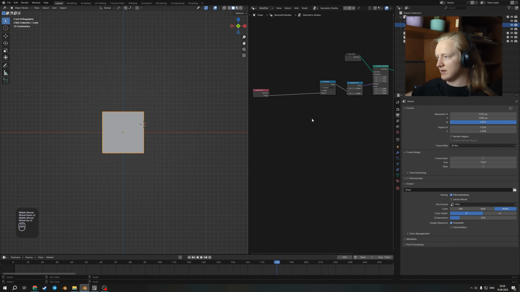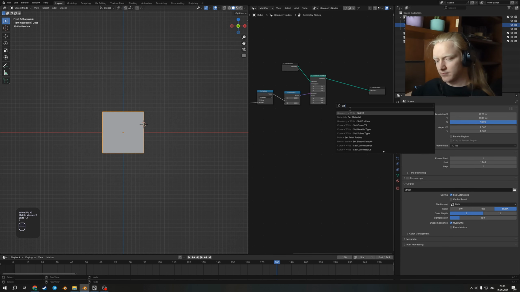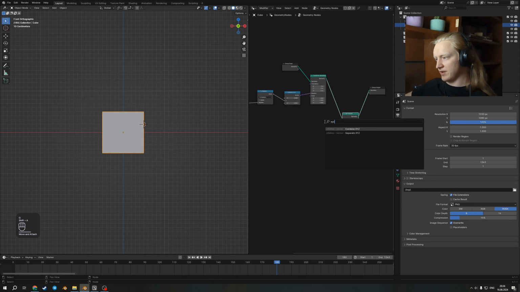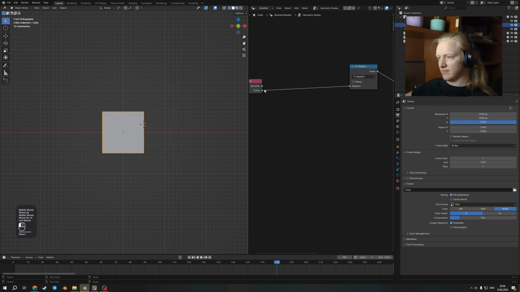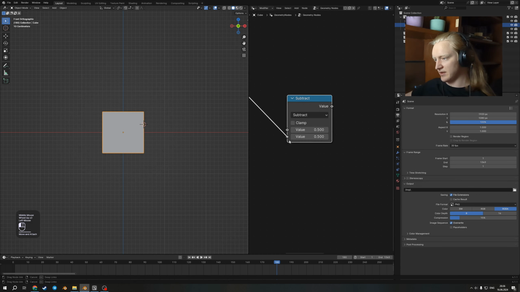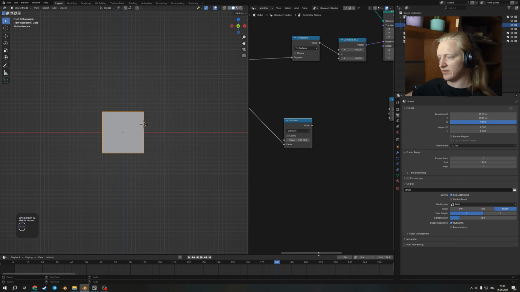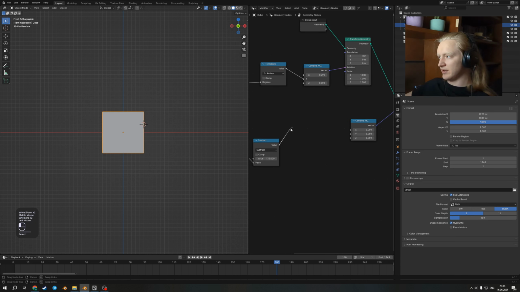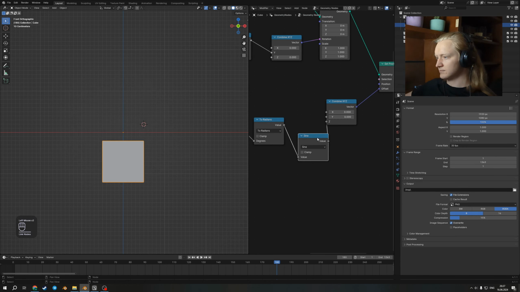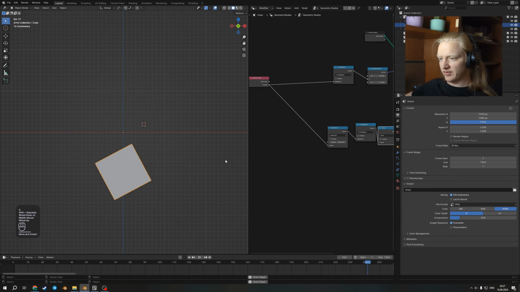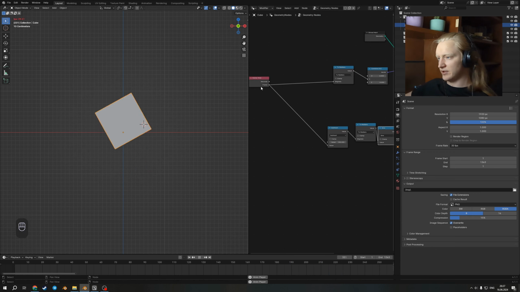So for the z offset, let's add the set position node. Plug a combine XYZ node into offset, and let's start the math. Frame goes into subtract, actually into the second input, and we subtract our current frame value from 135. This goes into radians, and this goes into sine. It feels like it's almost right. It just goes beyond the floor.